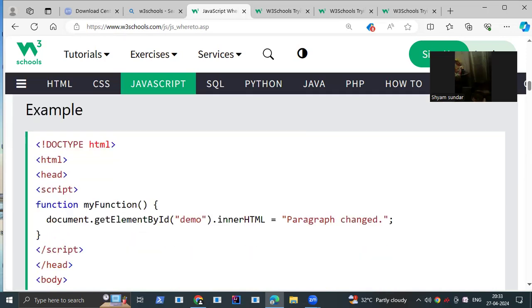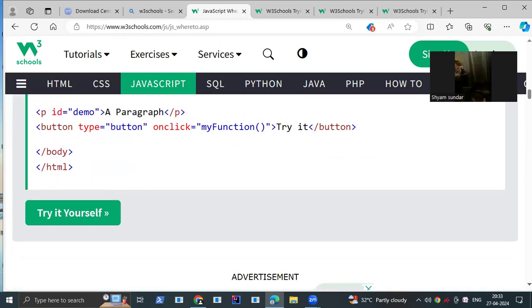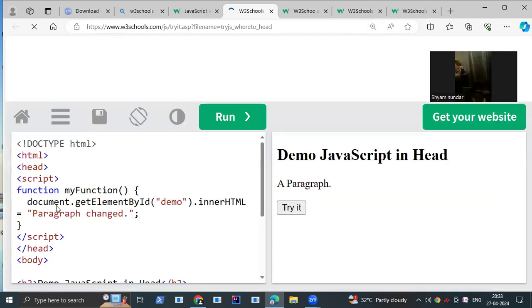Now if you run this code, what happens here? Try to understand. The doctype HTML indicates that this is an HTML page. So the HTML tag starts, then the head section starts. Under this, the script opens and closes.